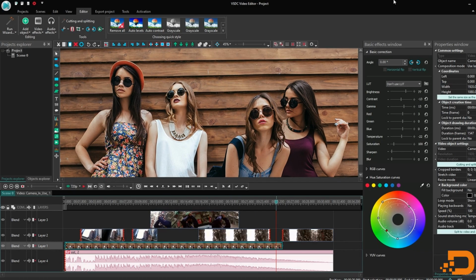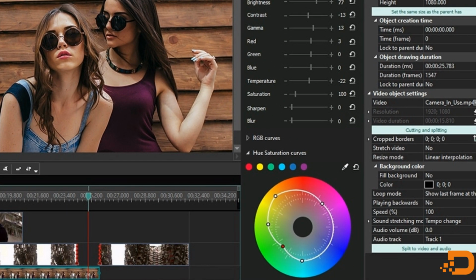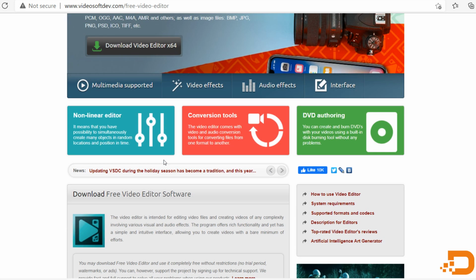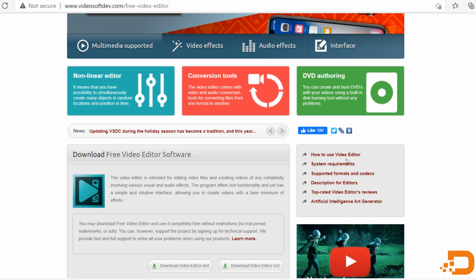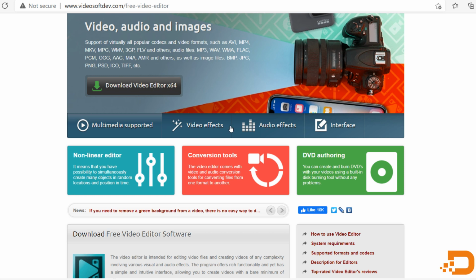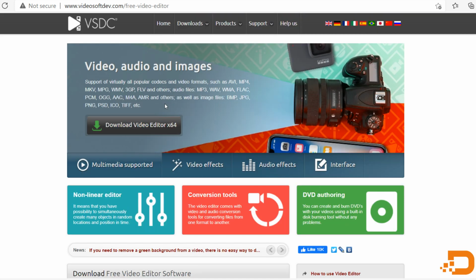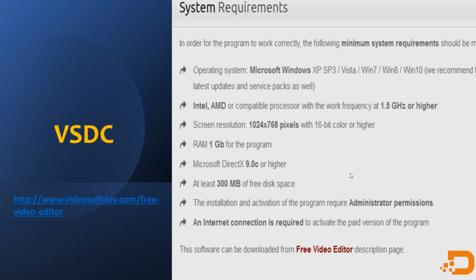This software also consists of various color effects which you can use in your videos to create a good visual impact. One thing about this software is the terminology is a little different from the existing video editors, but once you use it for a couple of weeks, you can easily understand the terminology and you will get used to this software. So now let's talk about how to download this software.